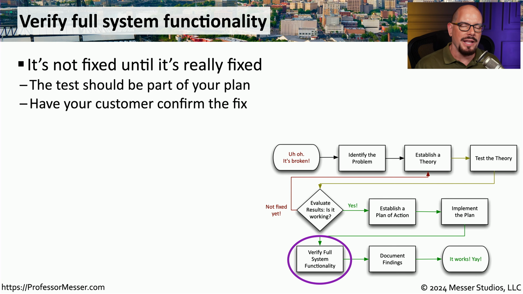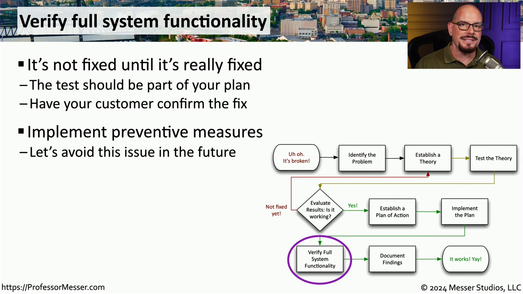Although we've had this in our lab and we made the appropriate changes and we believe those changes will resolve this problem, it's never confirmed until we can get users to make sure that the problem they saw before is really now resolved. We need to verify full system functionality, and often this involves the end user or the folks that identified the problem to begin with. This might also be a good time to sit down with those users and talk about ways that we could prevent this problem from occurring in the future. They might have ideas of things that might help them work better, and you might have ideas of how you could prevent this from a technology perspective.